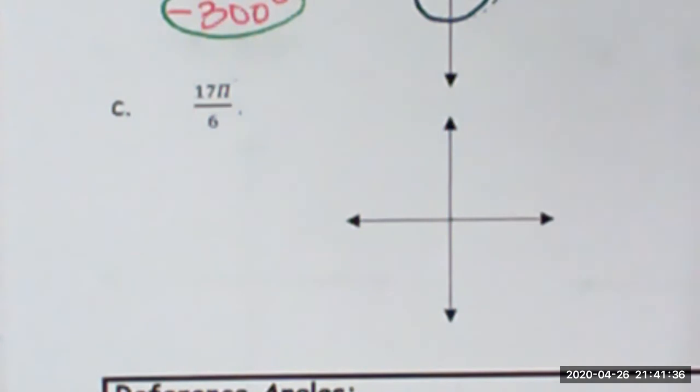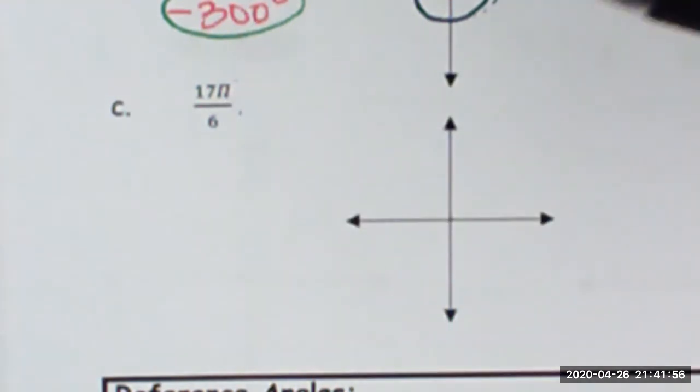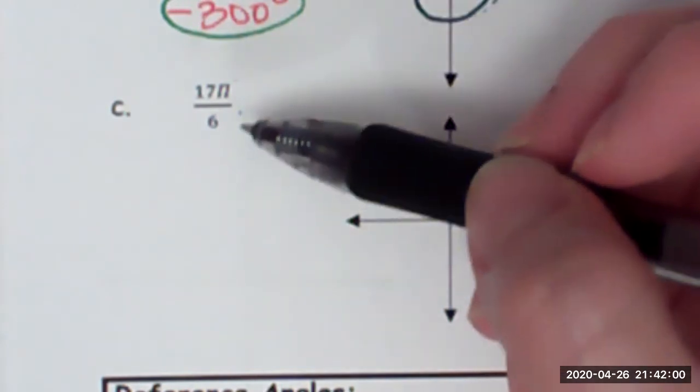You can do that, but the key is you have to end in radians. So if we started in radians, you have to end in radians. If you choose to change this angle to degrees and you add and subtract 360, after you've gotten your coterminal angles, you have to change back to radians, and that's tedious. So my preference is to just add and subtract 2 pi.